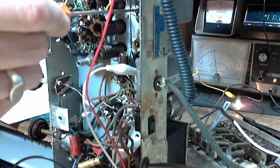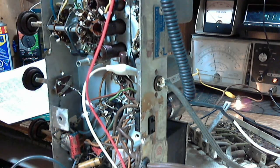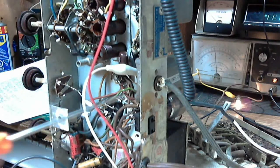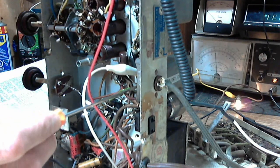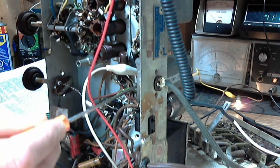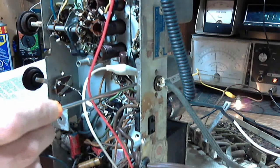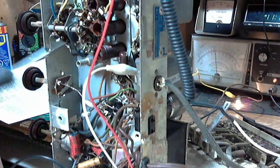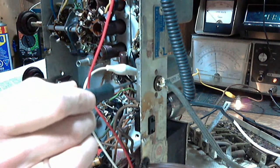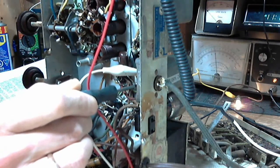Well, let's peak each one, and we'll see where we get to. Okay. And the other one is down here. Oh. I guess sometimes when I'm shooting these videos, I also go, oh, but I never explain what I'm doing about. What's going on here? I can't get the screwdriver in. Try a sharper screwdriver. What's going on there?